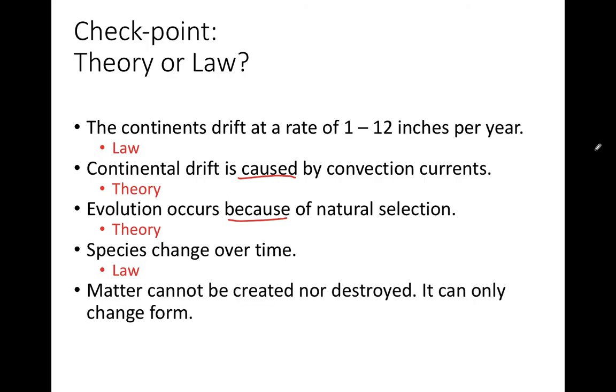Lastly, matter cannot be created nor destroyed. It can only change form. Is this best representing a law or a theory? This best represents a law because it is telling us what is happening consistently every time you see matter. It cannot be created nor destroyed. It can only change form. This specifically is called the law of conservation of matter, or law of conservation of mass.